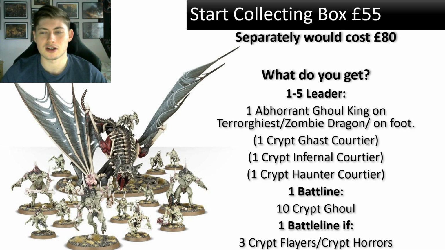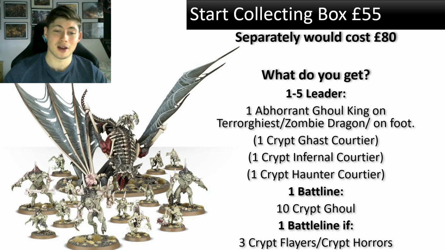But then the Cryptghast Courtier is a bit harder, because basically you turn one of the Crypt Ghouls into a Cryptghast Courtier. And how do you do that, basically? Essentially, you just put... Is the mouse going to work? Yeah, you can see the mouse on the screen. So you put this one with the skeleton on his back on a 32mm base instead of a 25mm base. And yeah, he's a hero.